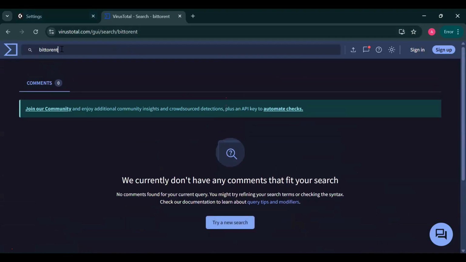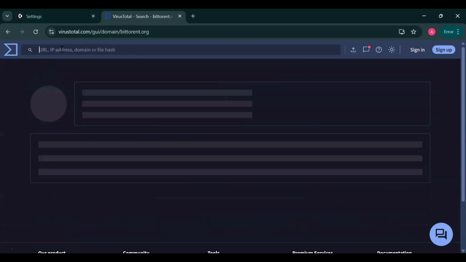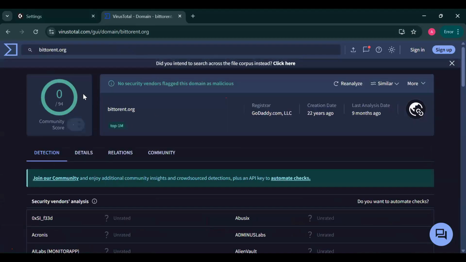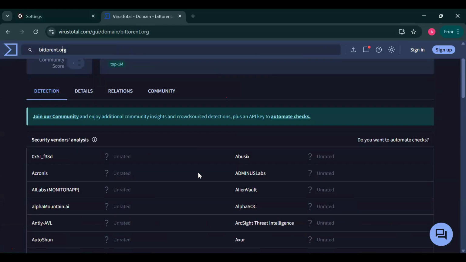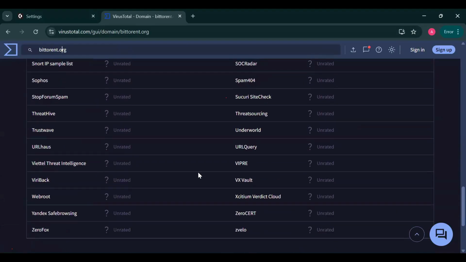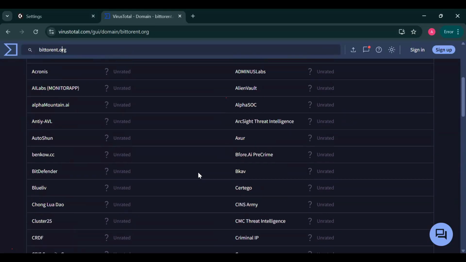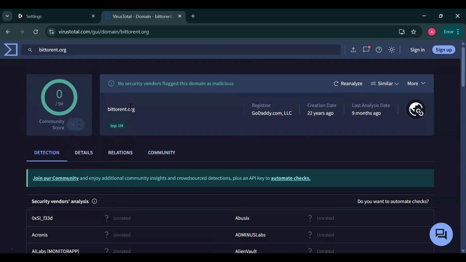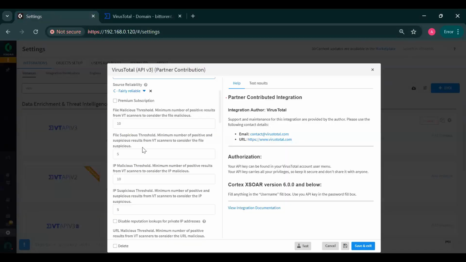Okay. Now here if you see, 94 is the count of the vendors. All these vendor counts is 94, and 0 means none of them have flagged it as malicious. So file suspicious, file malicious, IP suspicious.